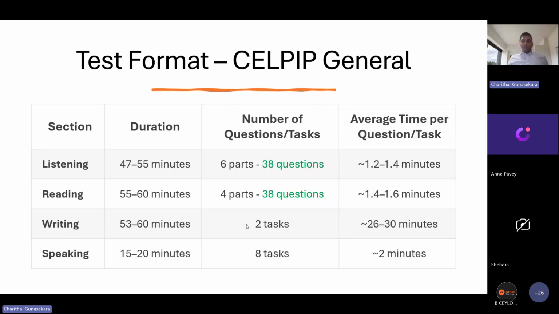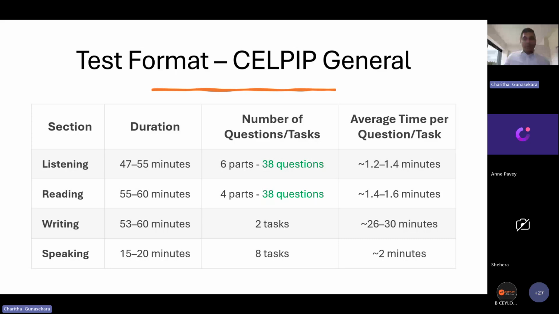As I said, you should first have a very good understanding of what you have to face at the exam. Many people just try to do some past papers, go through some YouTube videos, write some practice questions, do some mock exams, and go and try the real exam. It might help, it might not. It didn't help me. What helped me is that I completely broke it into pieces and tried to identify what the questions are, what the nature of the questions is, how much time is allocated for each section, and under each section, how many questions there are.